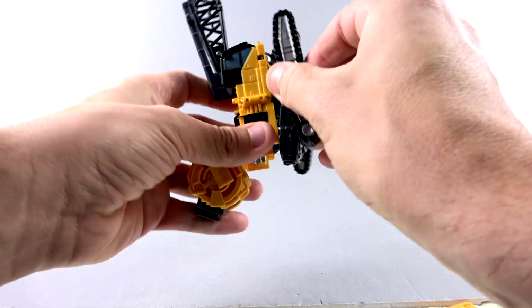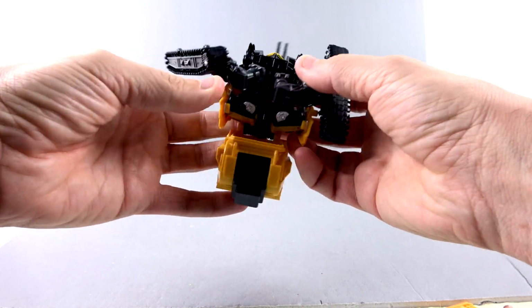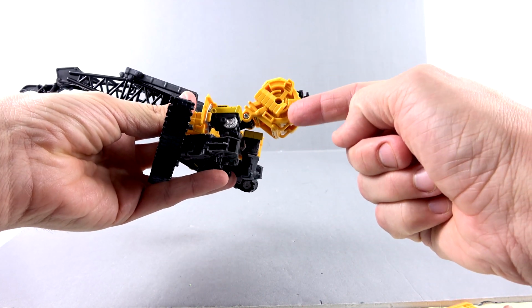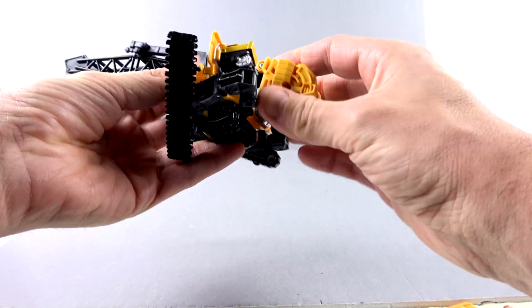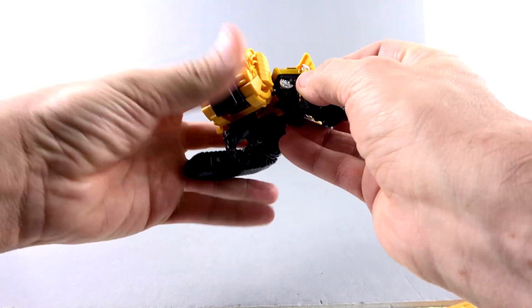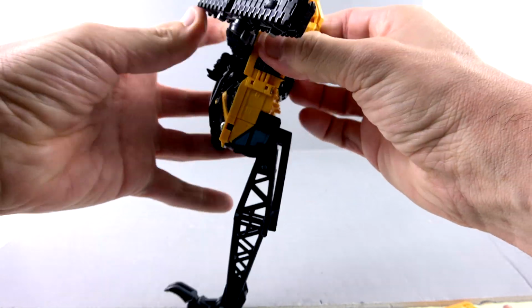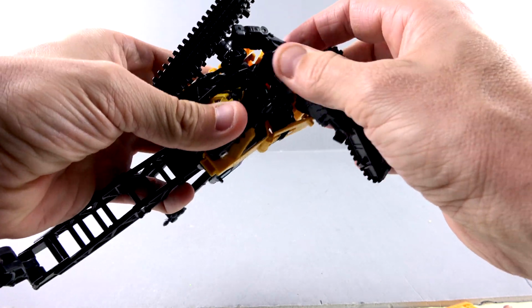And then, like I said, we're going to bring all these hinge pieces out like so, and then bring this all the way down. And you've got a little tab on the inside here that's going to slot into that little piece right there. So just bring that all the way down. It is a little bit tricky to do that, but like I said, don't push that all the way in just yet. Now you can push that down, and you can tab these little side bits and kind of push this in at the same time.